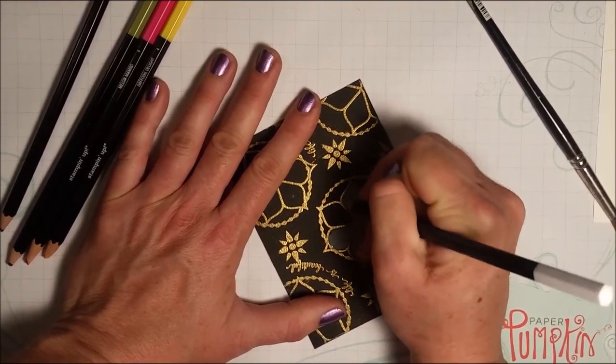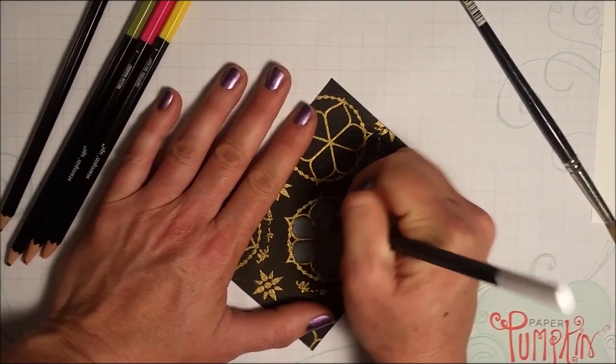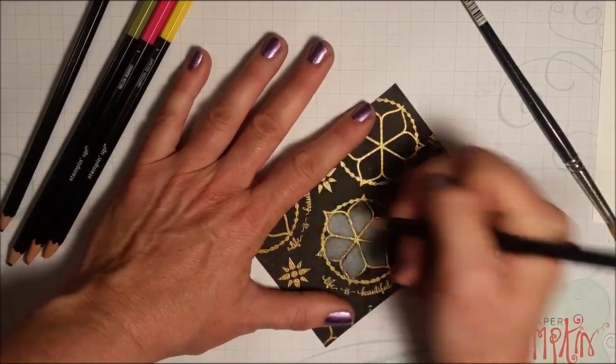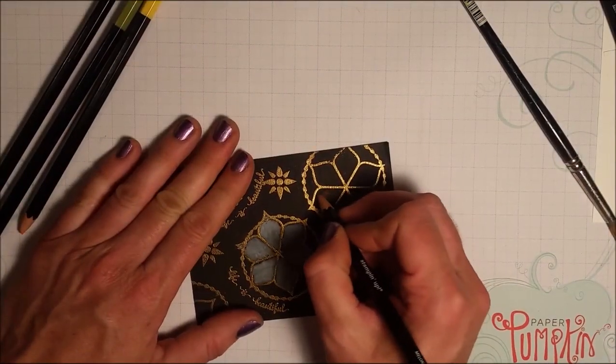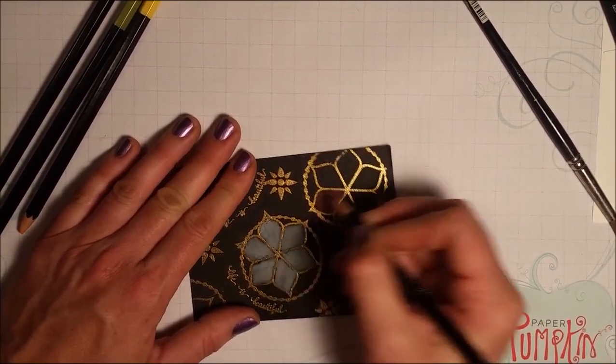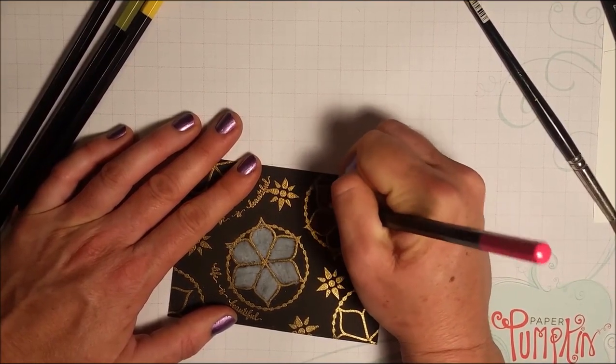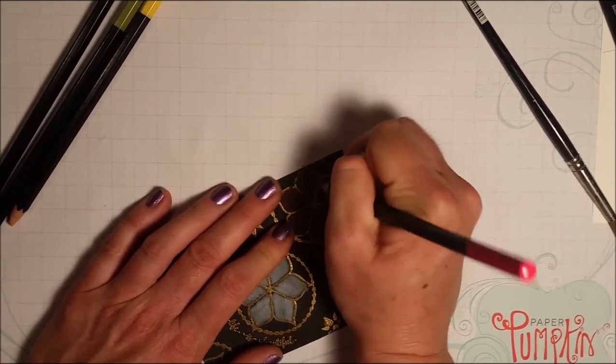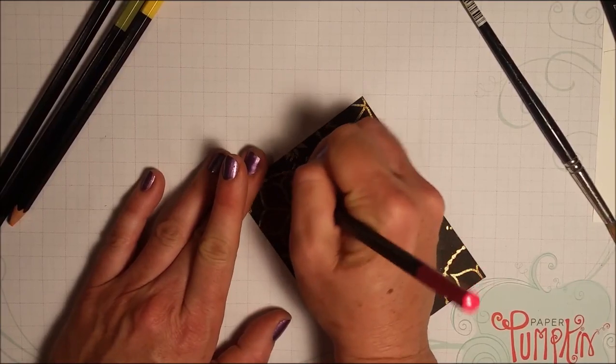But for this on the black, I don't find that that works so well. It's nicer just to use them just as they are, just as a regular pencil crayon. I find when you use the blender pen on the black, it kind of really tones down the color a lot. This way, the color stays much more vibrant. And this comes together pretty quickly, an easy image to color.